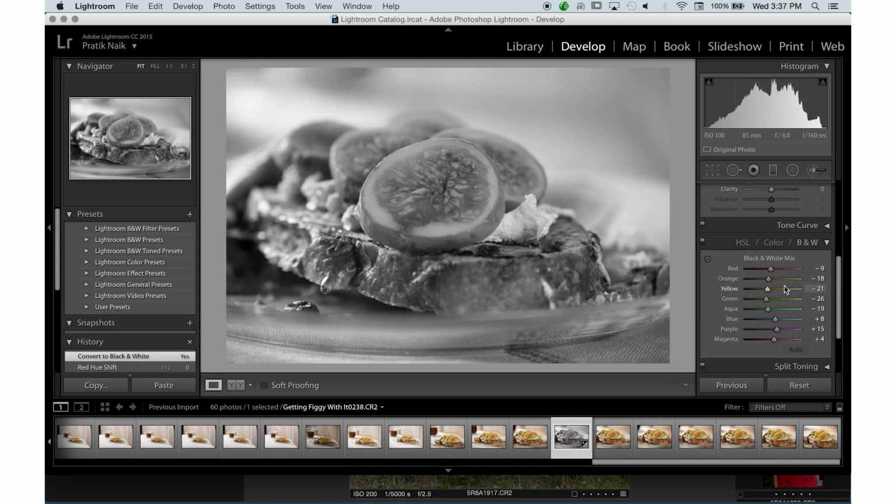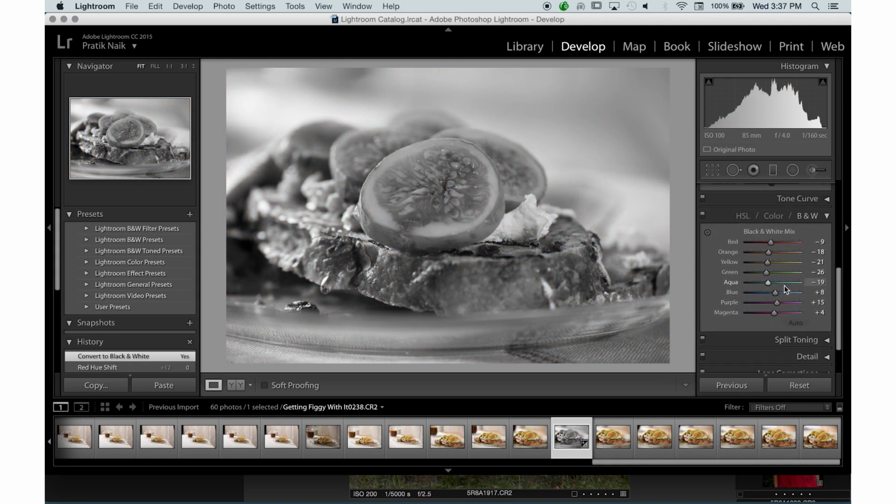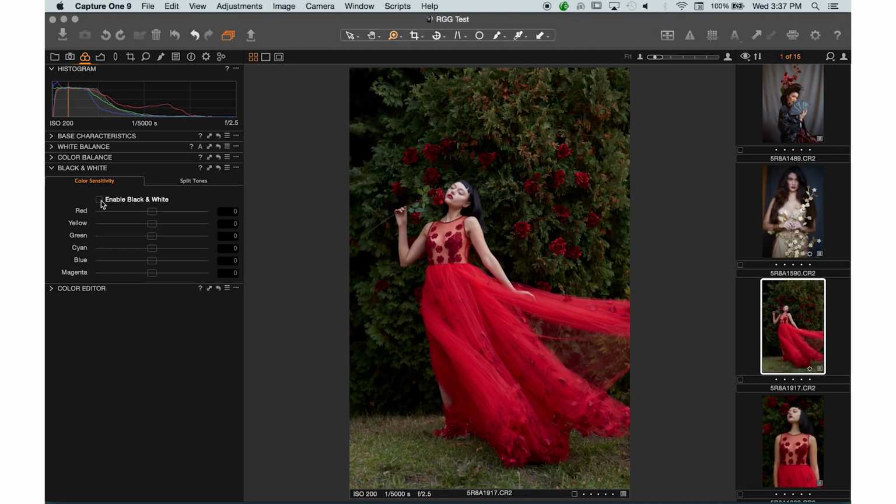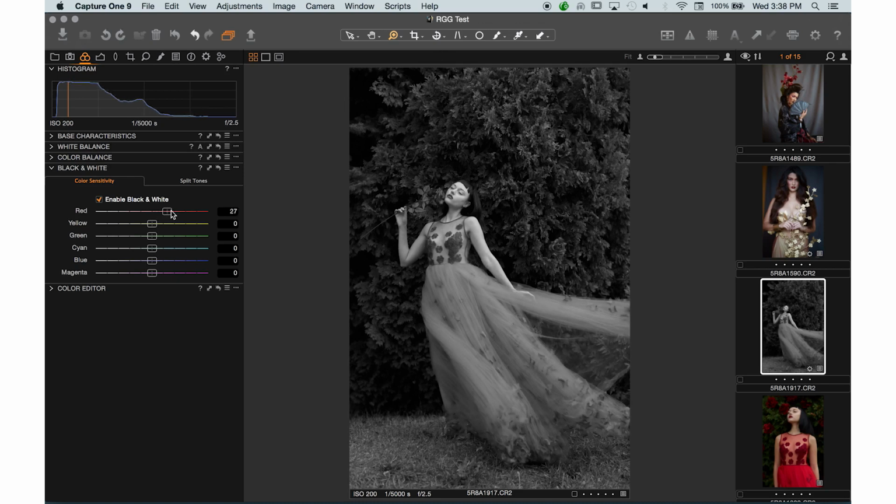But they do have a black and white tab. And all those, similar. This is the one that is the most relatable to Lightroom, I say, because the functionality is the same, but the difference is that you're working with colors that are specifically from Capture One, so it's a little different in how it's being processed. So I can tweak the red sliders and adjust luminosity, and it works very similarly, where it finds all the red colors of the image and just luminosity.